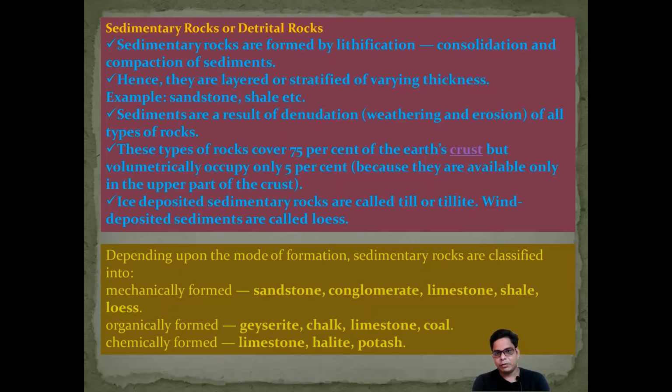Sediments are a result of denudation, weathering, or erosion. So weathering must be there, erosion must be there; without these it cannot happen. Sedimentary rocks make up about 75% of the earth's surface, but volumetrically they occupy only 5% of the earth's crust, because they are available only in the upper part of the crust. We already discussed the earth's layers: the interior is divided into the crust, mantle, and core.